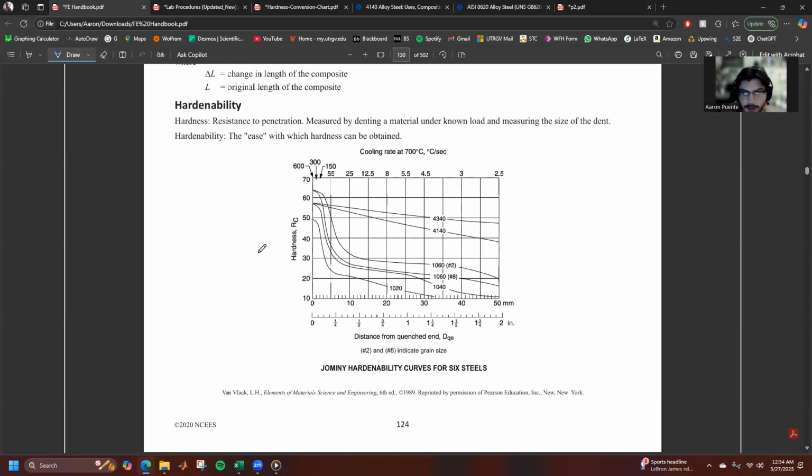One more thing I wanted to add. What material would be better for a part that you want to be case hardened? So remember back to the case step lab, you looked at position versus hardness, and you saw it dip down and then dip back up.